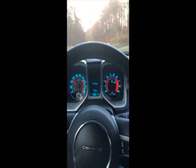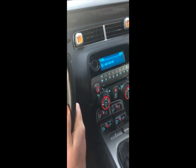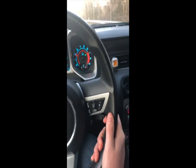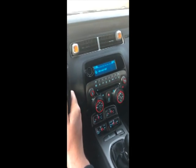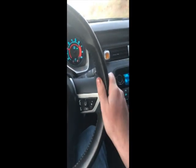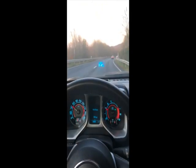Although I will say, pretty much all the cars I've had in recent past have had a backup camera, and I just backed this thing up, and it does have the rear sensors, the beepers or whatever. But when you're spoiled by a backup camera, it's different when you don't have it at all. You're looking for it, and you kind of forget how to back up a car normally without one, I guess.